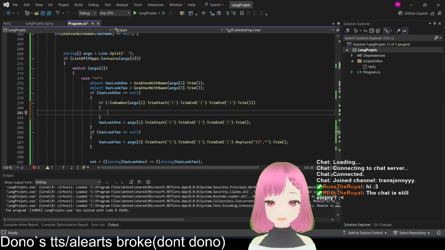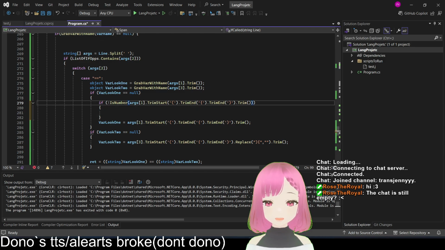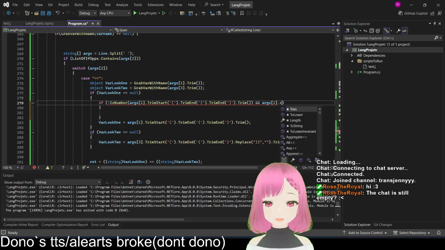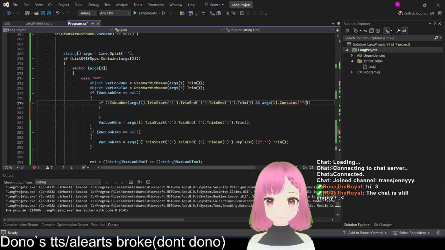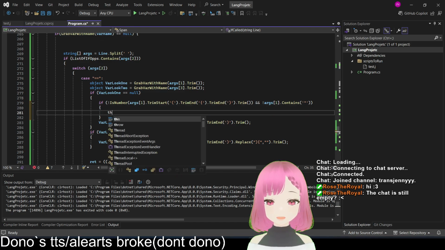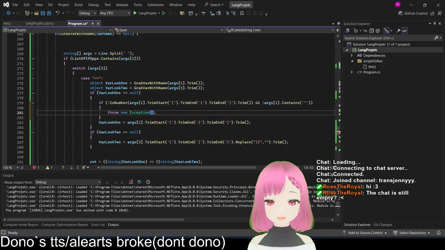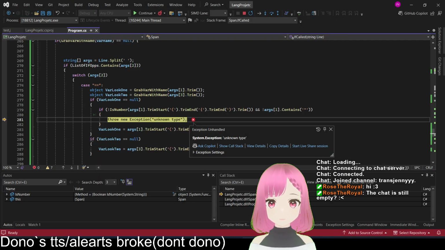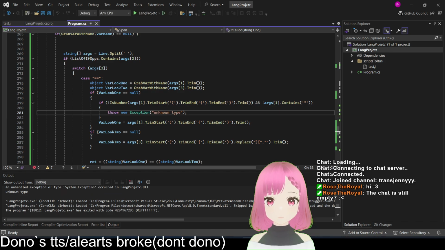If it isn't, and args 1 dot contains, and then not args 1 dot contains, then we'll throw a new exception, unknown type. Try that. It should show that, okay.